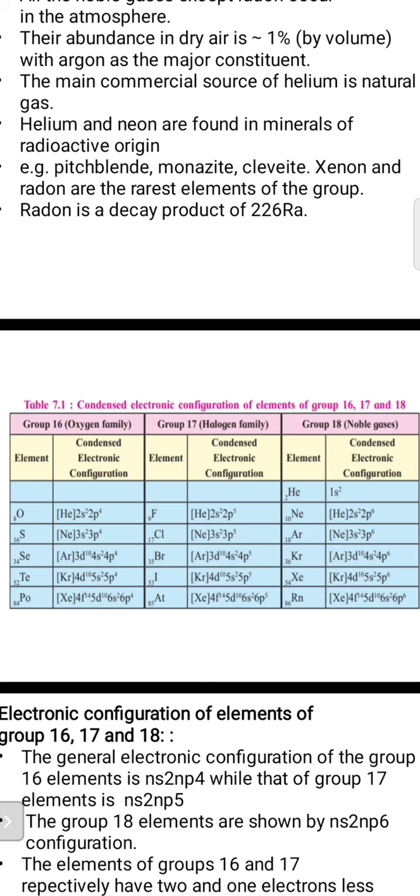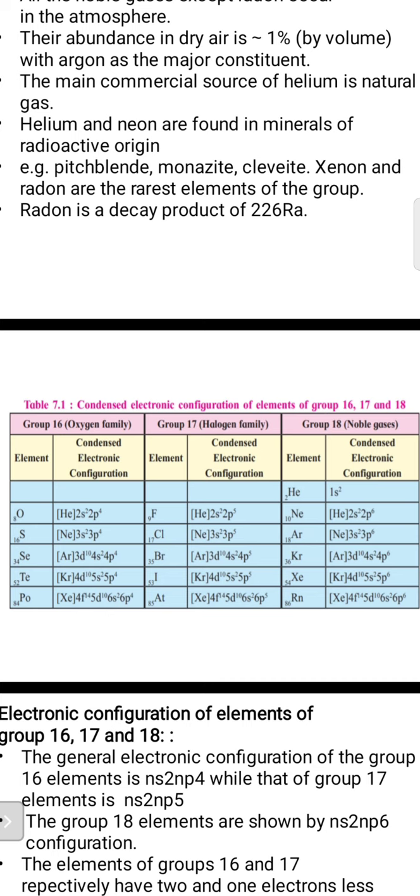Now we'll see oxygen, atomic number 8, the first element of group 16. Actually, oxygen has the configuration 1s2, 2s2, 2p4. 1s2 is the plain configuration of helium also, which has atomic number 2. So for writing condensed configuration, you can take the help of these inert gases. Oxygen can be symbolized by helium, later 2s2, 2p4. This indicates the condensed electronic configuration of oxygen.